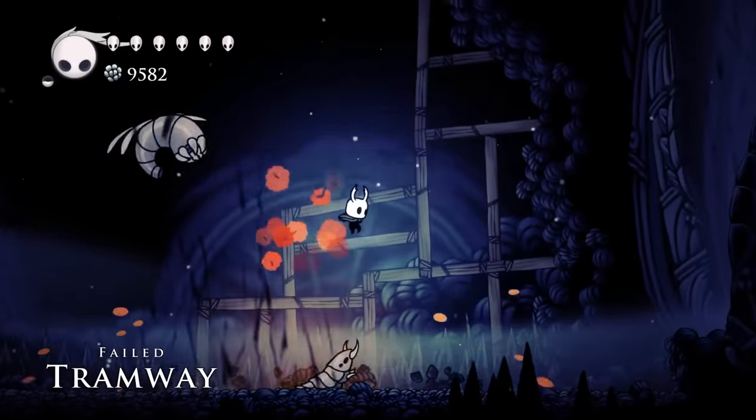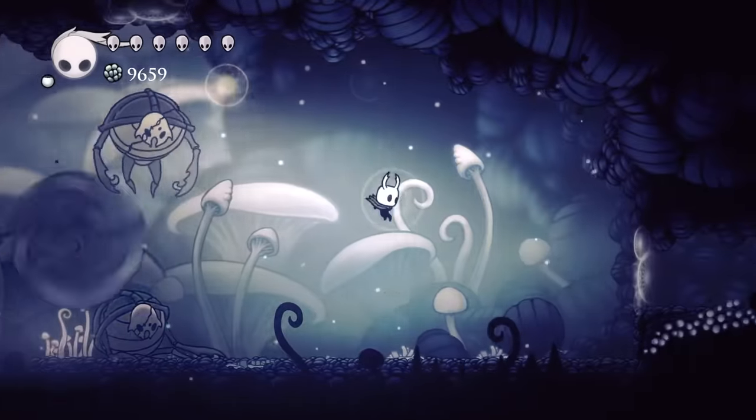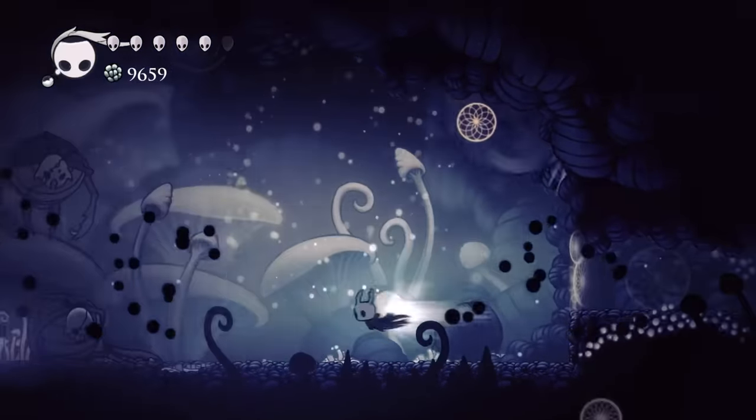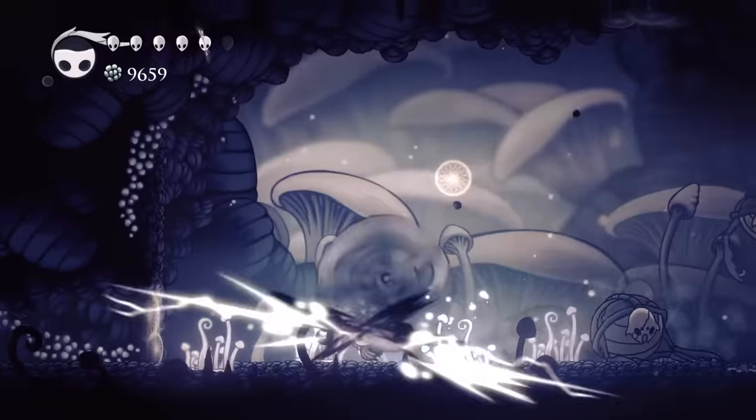Heading over to the left, I find the failed tramway, which leads to Galen, the warrior spirit. I decide to challenge him, which ends up being a mistake because he is much harder than I planned for. He's got this cane and he spins it around the entire arena. And not only is this thing fast, but it is massive. Like, it takes up a freaking tenth of the screen, making it very hard to avoid.